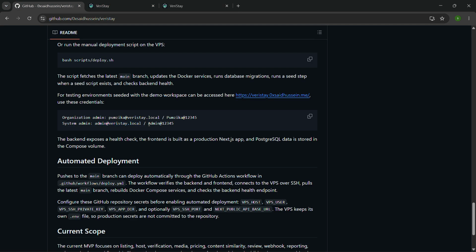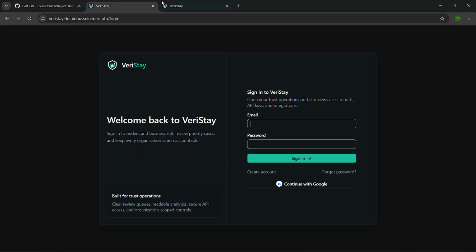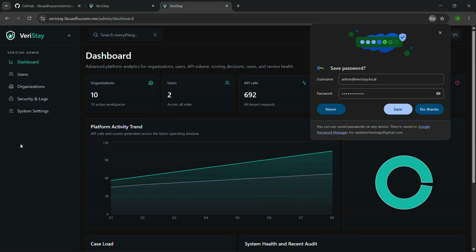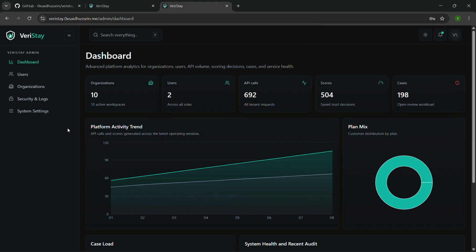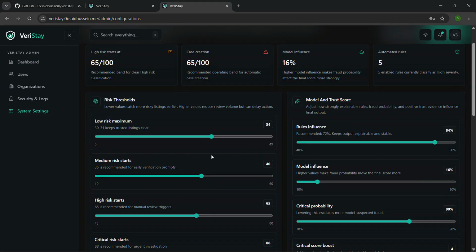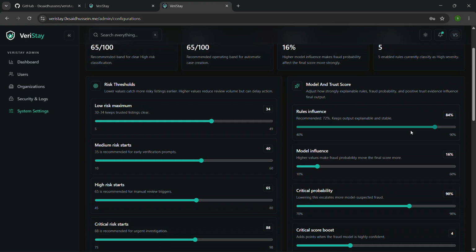So it's logging in using these credentials, and there we are in. Most of these are just common features. Now let's come to the system settings page, where from here we can configure the risk thresholds, model and trust scores. We can adjust these.